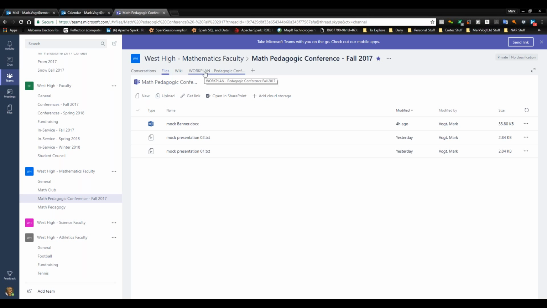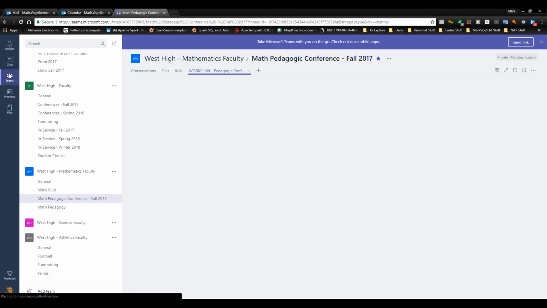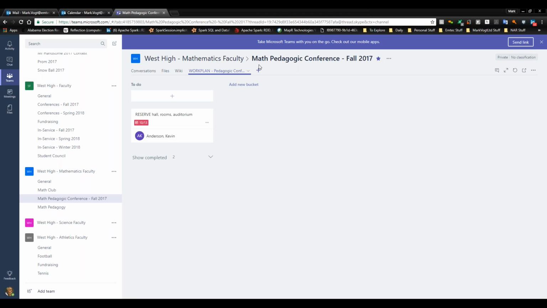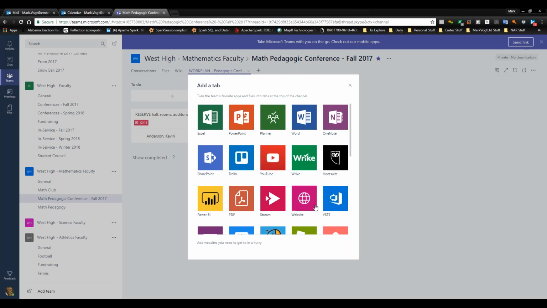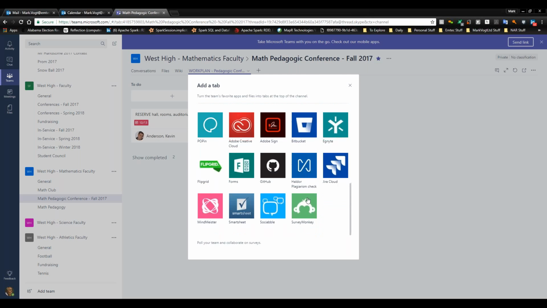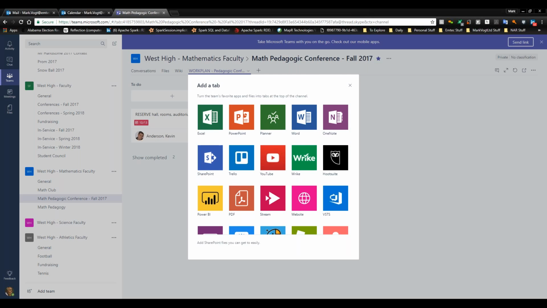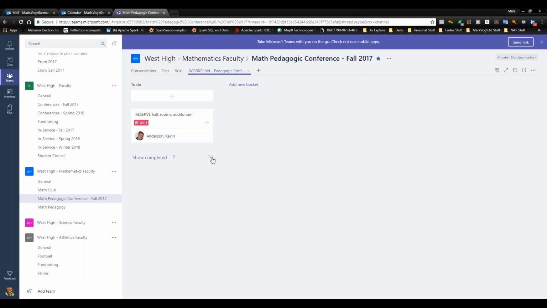More importantly, if this is some kind of an event that has a lot of tasks and things that are going on, then you're going to want to have some kind of a work plan. And here I actually added an app, and this app is actually the Microsoft Planner app. It was available as one of these tiles. I'll just quickly go here. And when you scroll all the way through here, you see that Planner is one of the tiles that's available, and I added it on. And then I started adding up all of the different to-do tasks as if I were the project manager.